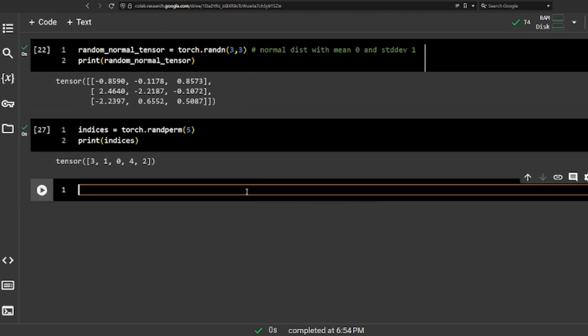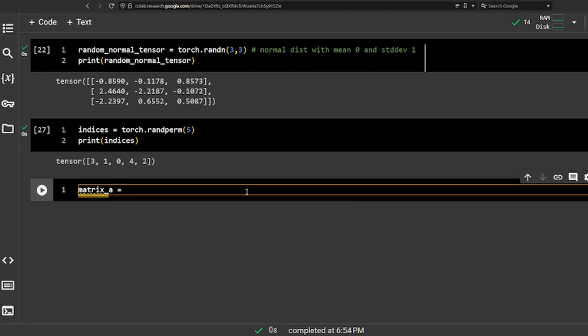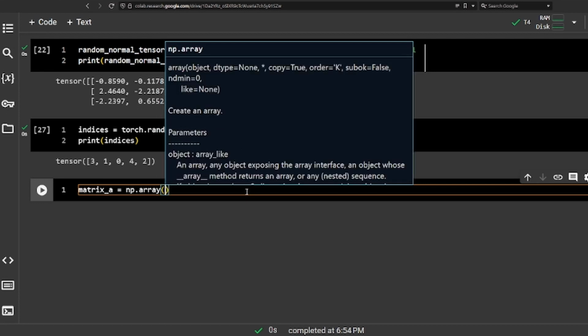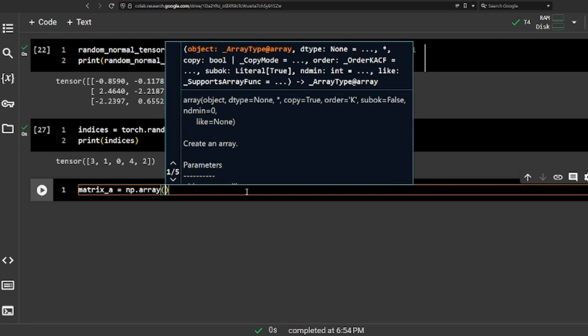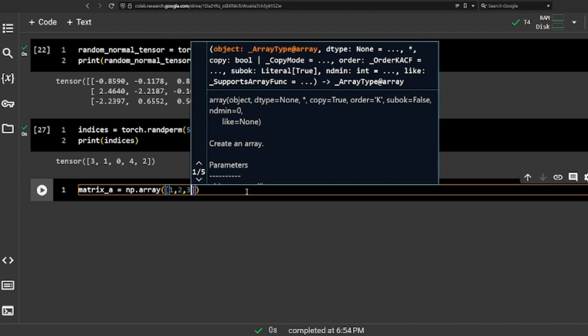Bear with me, I want to show some similarities. This is how you do a matrix multiplication. I'm going to use matrix multiplication as an example in NumPy. So basically I'm going to use a two-dimensional array.